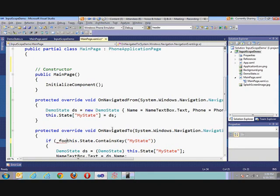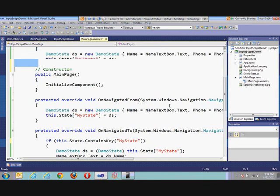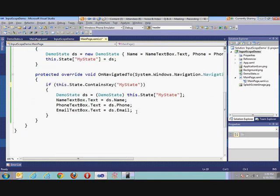I just realized there's a way we can make this even smarter. Why declare a private field when we don't have to? We could use these text boxes and their Text properties as state, could we not? We could only do the untombstoning if none of them have anything in them. So let's go down that route just a bit. Let's see, so how do we want to do this?